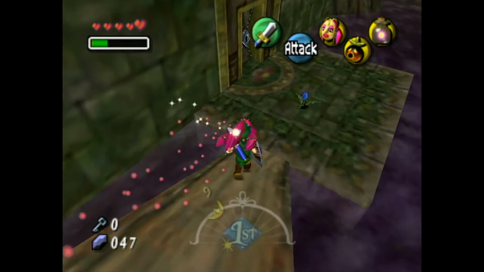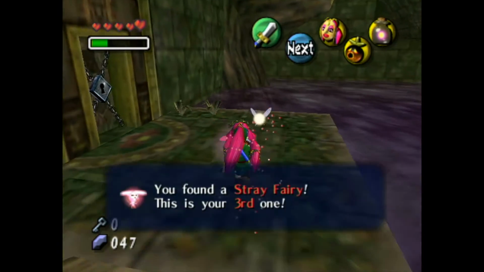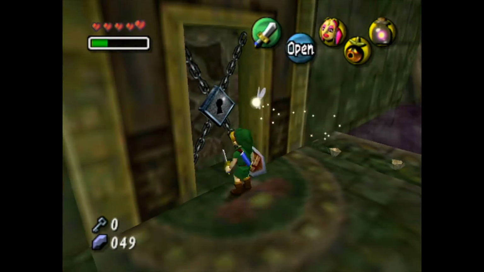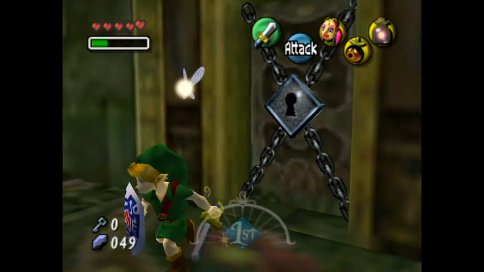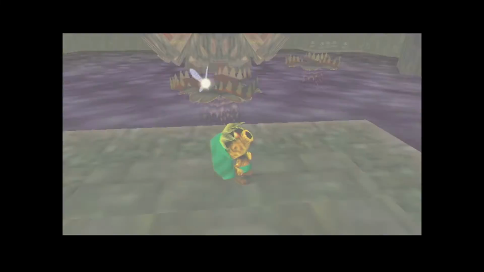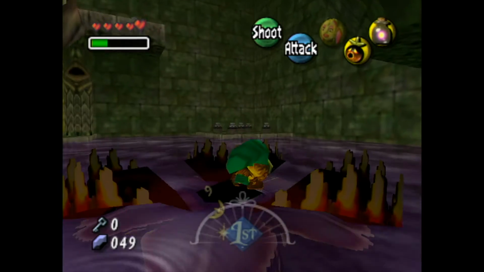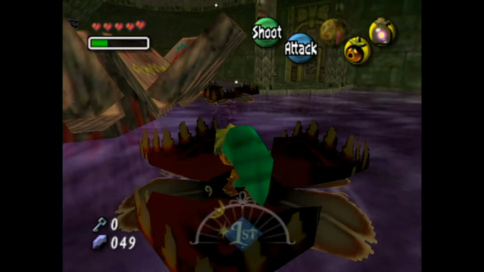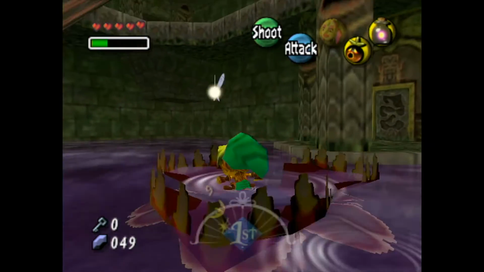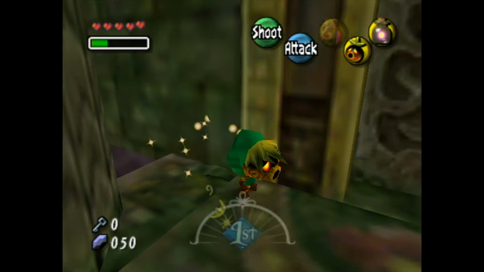We go down here and there's a lone Deku Baba that will spawn a stray fairy after it dies. We go here and you don't have the key, so we can't go in there unless we have a key. Go over here and we have some strange looking flowers. Right now I'm okay standing on them because I'm a Deku scrub, but if I were to stand on them as a human, then they would actually start damaging me and spit me out.